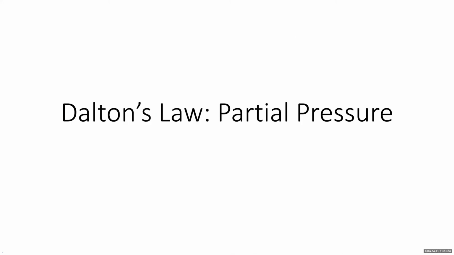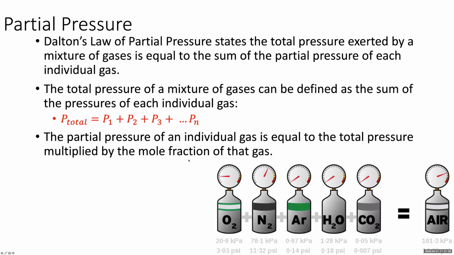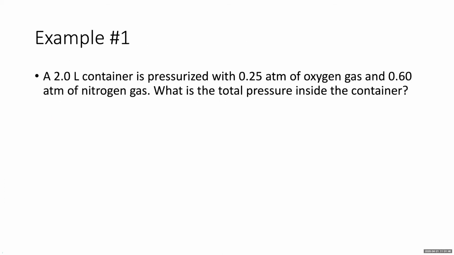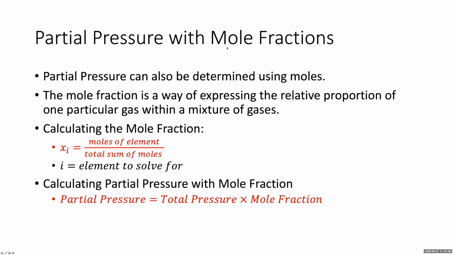So, going backwards. We can find the partial pressure of a gas by multiplying the total pressure by the mole fraction. Let's revisit one of our favorite topics, the mole, in this case, mole fraction. Why is the mole always coming back? Remember when we first learned about the mole, we learned about Avogadro's constant. Avogadro theorized that any gas at a certain volume, temperature, and pressure is going to have the same number of particles.